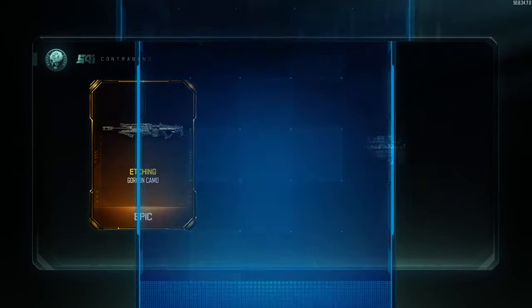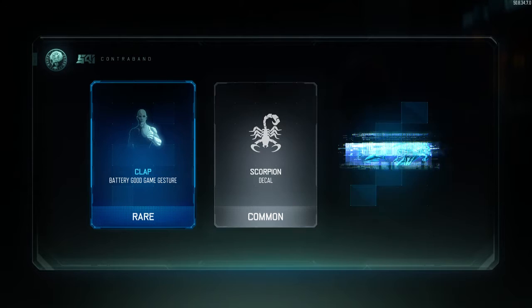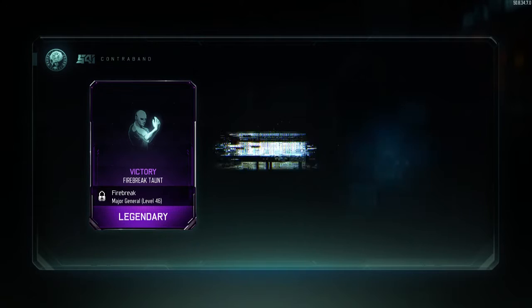Come on. More special weapons. Etching on the Gorgon. Nice. Deity. Yes. Let's go. New stuff. Come on. Oh, Scorpion. Got plenty of Scorpion. Another royalty camo for the Argus. I don't know what it is about royalty. Apparently it loves me because I get a lot of royalty camos. All right, we got a victory for Firebreak. Top Secret again, and a Geist for Reaper.